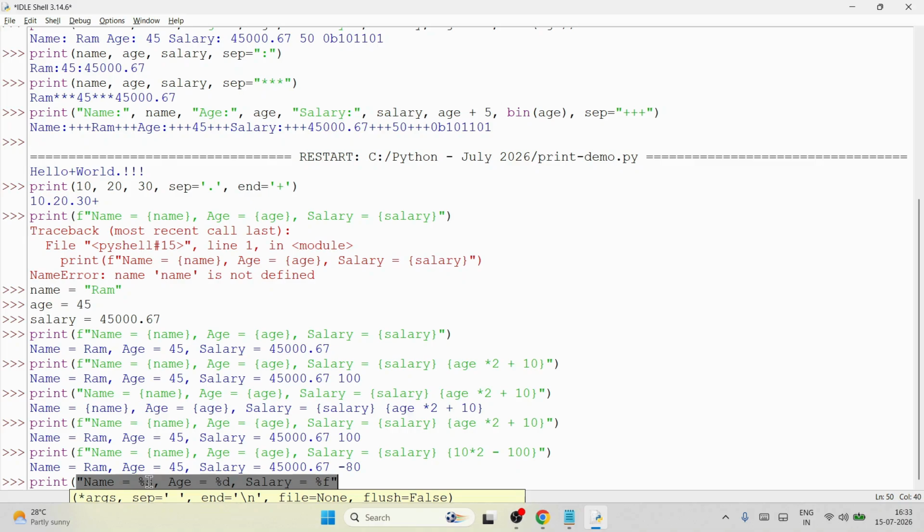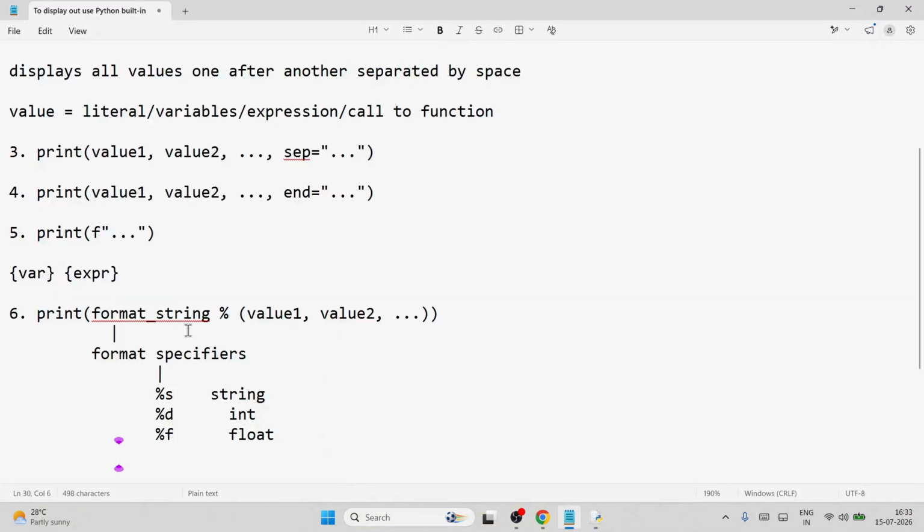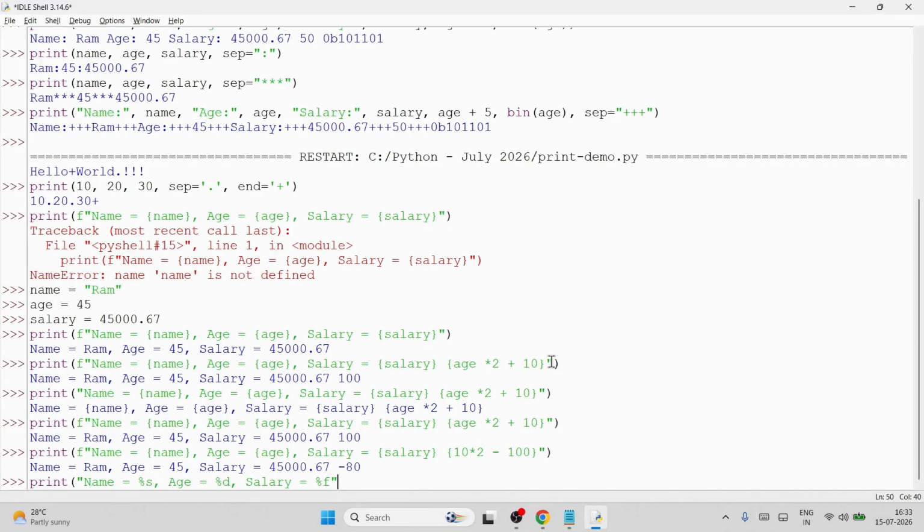Can you see, %s is one format specifier, %d is another, %f is one more. Getting? Now this whole format string is done. Then you have to write percent, okay, and then the list of values. So suppose I'm writing name, age, and salary.